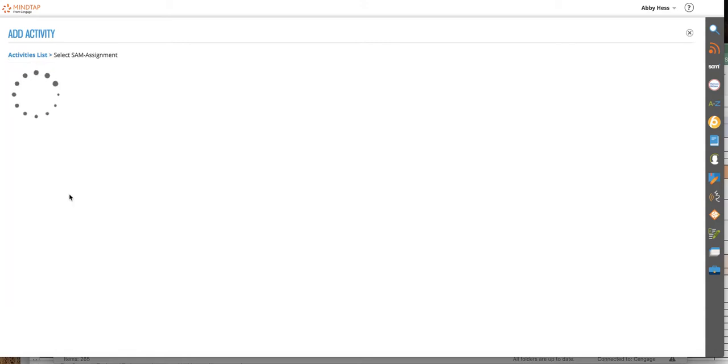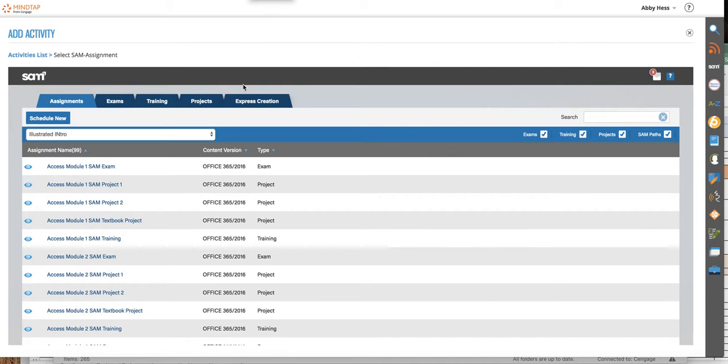This will open up the SAM window that looks very similar to what happens when you open the SAM app on the app dock, but now you're able to create an extra activity and add that into your course. Once the window opens, you'll see a list of all the assignments that are already pre-built into your course.